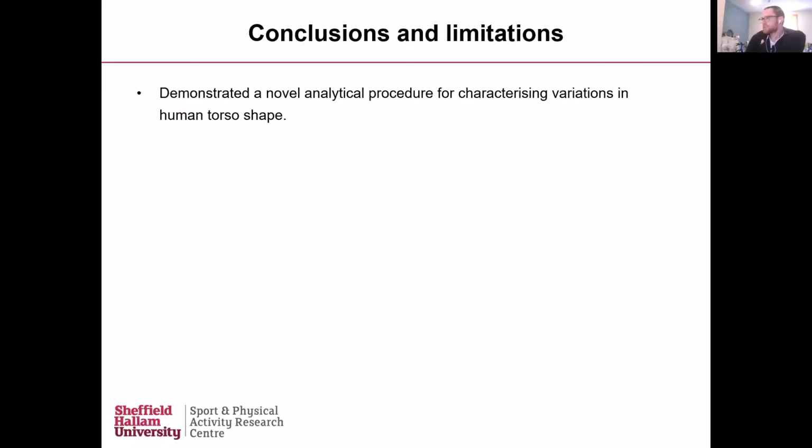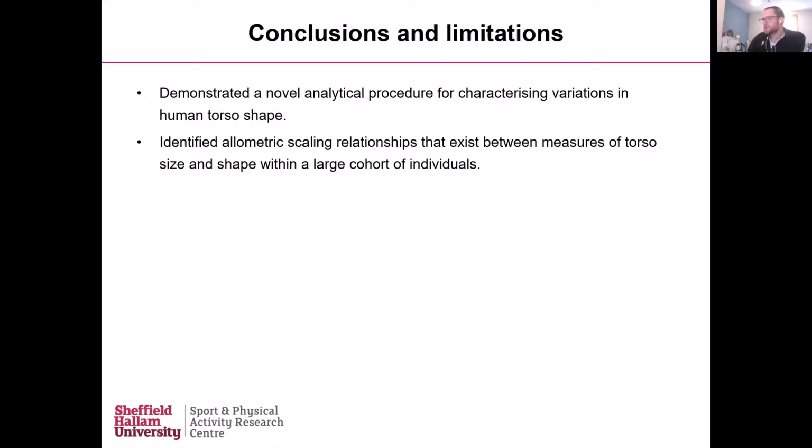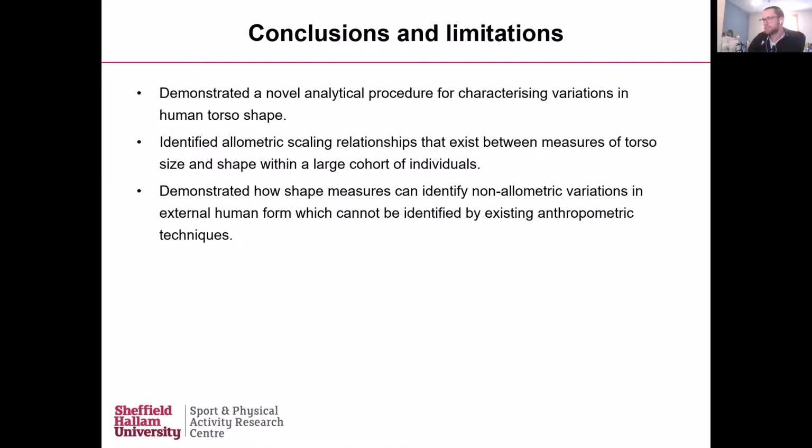So in terms of this study, we also demonstrate our analytical procedure for characterizing variations in human torso shape. We identified the allometric scale and relationship, so how size and shape are related, but also we were able to identify non-allometric variations, so the variations that can't be explained by existing techniques.